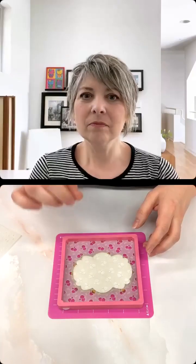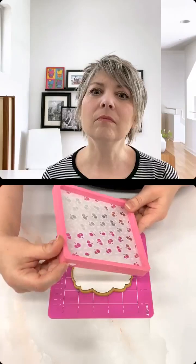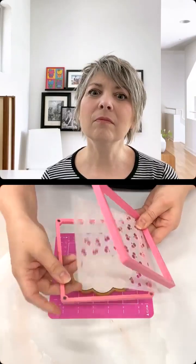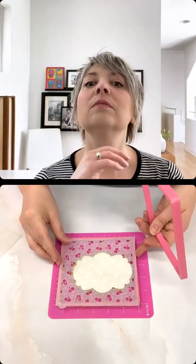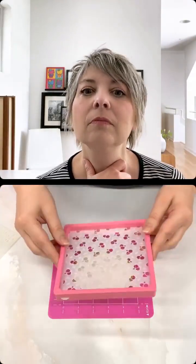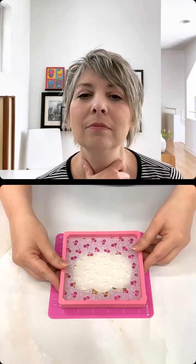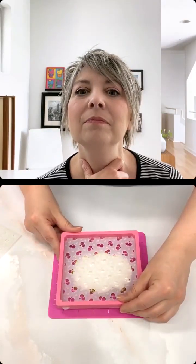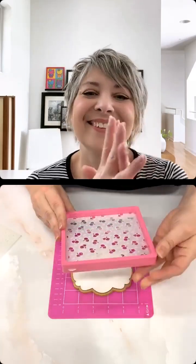The one thing I will say, when you're doing layered stencils, pay attention to this little tab. Always make sure it's in the top left and that your stencil's upright. Because sometimes people don't pay attention and they'll do the first layer and then come back with the second layer and say, oh, I can't do layered stencils. They never line up. And it's because you lose track of what you did.